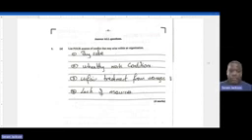So the first question is: list 4 sources of conflict that may arise in the organization. For this question, I have pay rate, unhealthy work conditions, unfair treatment from managers, and lack of resources. The question says you should list, so you don't even have to explain them, you just write them. And that's good. So that's 4 marks.